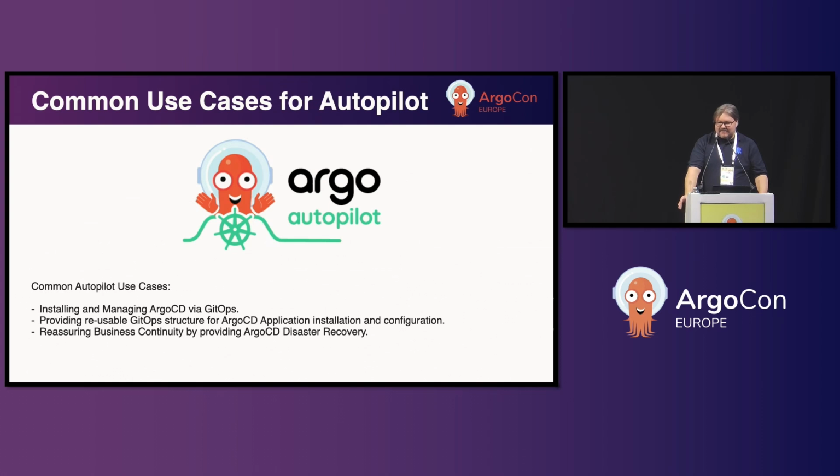So, as I mentioned, the project started about 4 years ago. At the time, Codefresh was trying to find a good way to install Argo CD with our users. A lot of folks were brand new to Argo CD. The Helm charts weren't quite there yet. And you'll see some of that resonate a little bit in the Argo Autopilot project in the way that we use Kustomize, in the way that it's programmed for Kustomize today. Doesn't mean you can't use Helm with it. But it's not a first-class citizen by any means. It requires you to enable Helm in order to deploy things via Kustomize over Helm. Has some advantages, but yeah, there's some shortfalls as well.